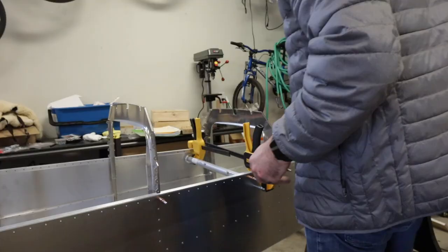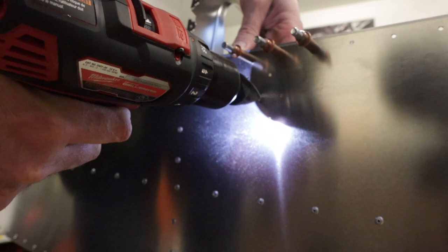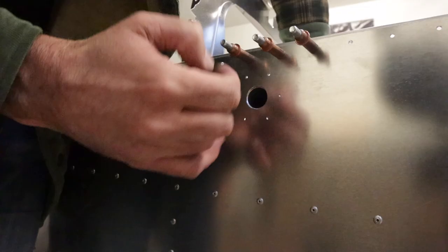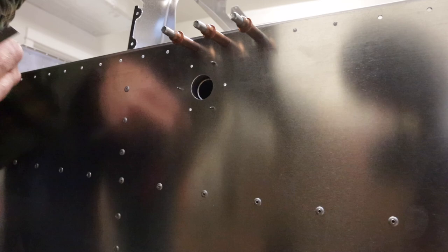Before I rivet, I obviously have to locate the center hole and cut that out. I've got the center pilot drilled out; I'm going to step it up. The instructions say to go to only three eighths, but the diameter is an inch — so that's a lot of filing. So I'm going to go up to about seven eighths and then file the rest. If you were off at all with your center drill, you can finish it off with filing. You don't need to watch that. I conned my eldest into helping me.